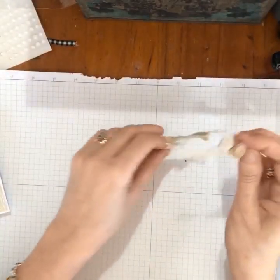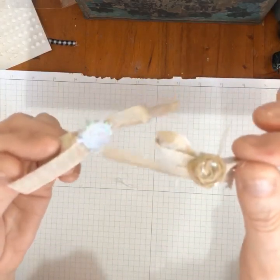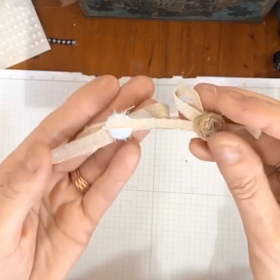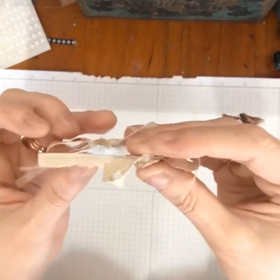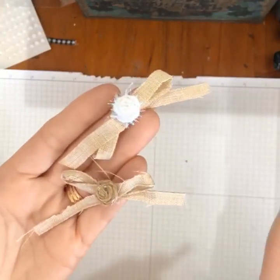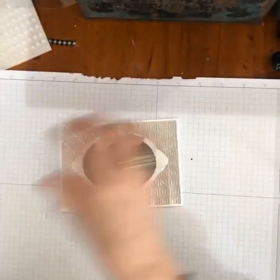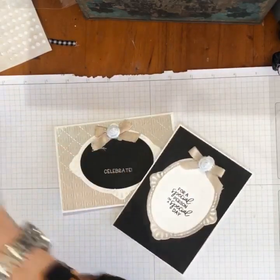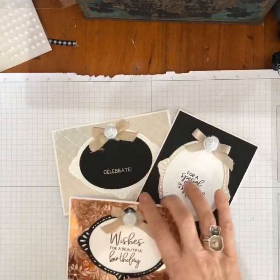So look, I hope you guys have a go at making these little rosettes. You will need a hot glue gun. That is essential, I think, to the success of these. I think the glue holds them really well. And you could just make up a whole heap of these embellishments ready to go and just apply them to a card as needed. And it's just a lovely little bit of texture that you can add to any project to just finish it off and give it that extra little bit of wow.